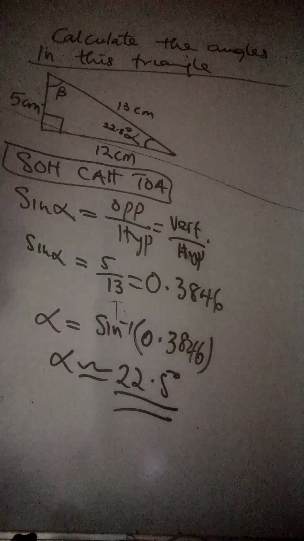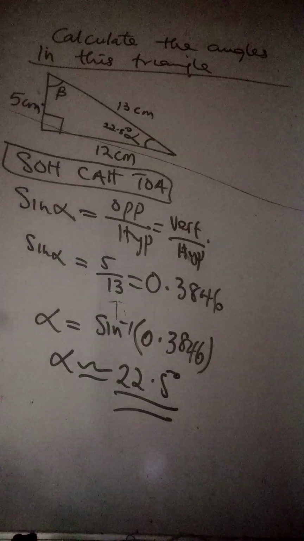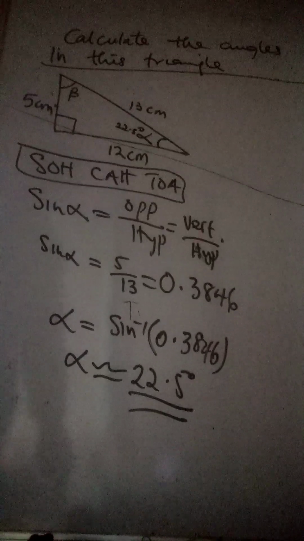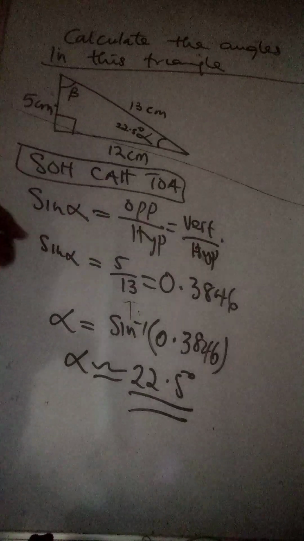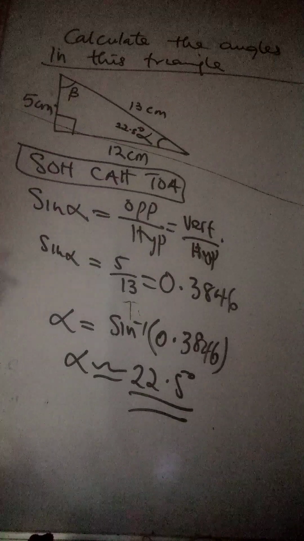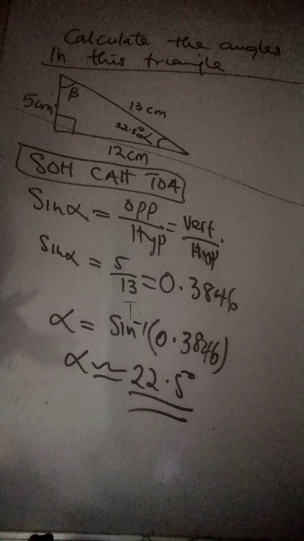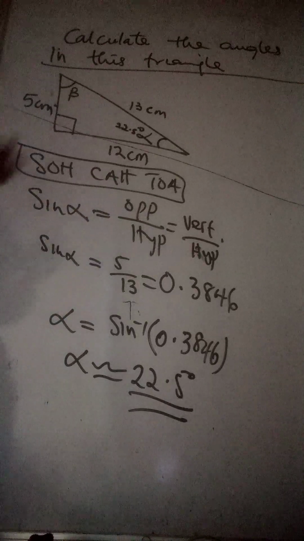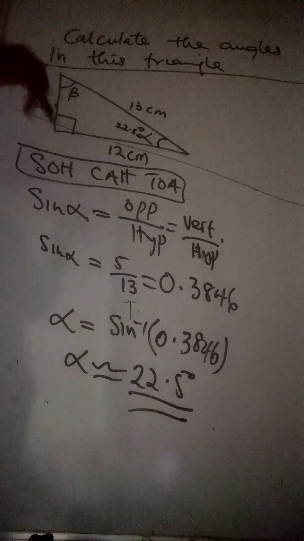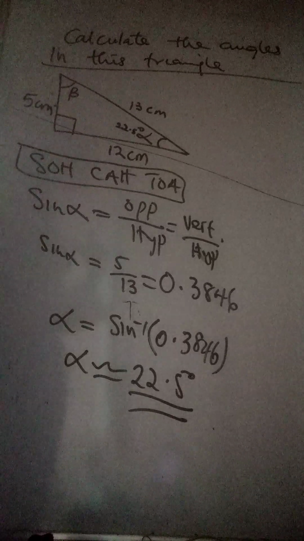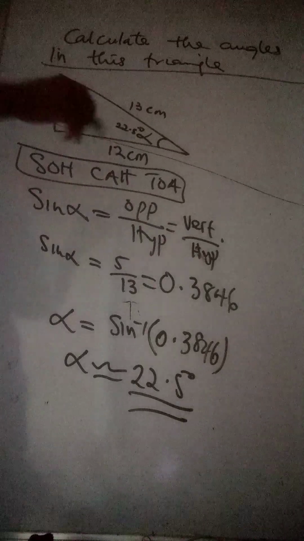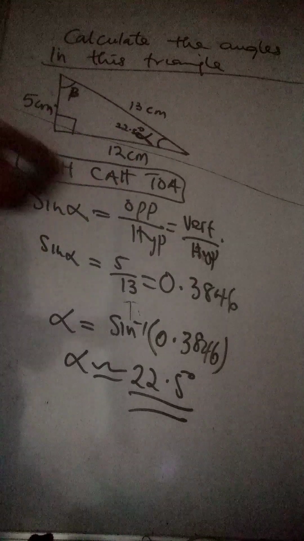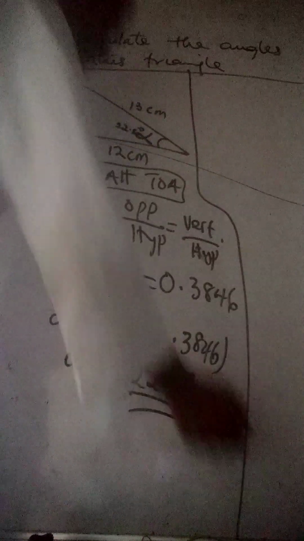Now, I want to find the second angle, which is beta. I may decide to use SOHCAHTOA also, but as we all know that timing is very important, so you have to be very conscious of time in any exam you write. So what do you do instead of going through that? Since the sum of angles in a triangle is 180, and from the previous video, I said that these two angles in a right angle triangle are complementary. That means I will use that knowledge of complementary angles.